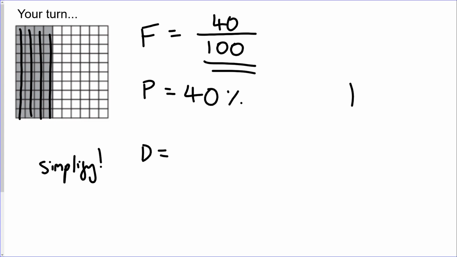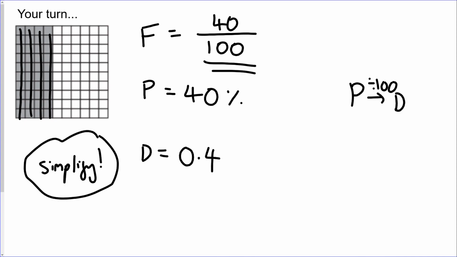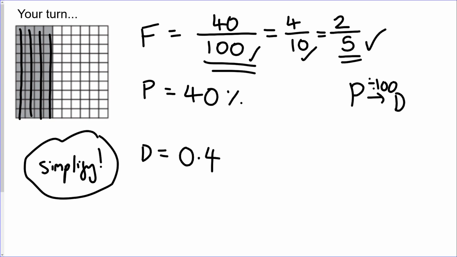And to go from percent to a decimal, we divide by 100, and therefore 40 divided by 100 should have given you 0.4. Now, I did ask you to simplify if possible, so you should have noticed that they both go into the 10 times table, so I could have simplified to 4/10, and then I simplified again further. 10 times table they don't go into, the 5 times table they don't go into, the 2 times table they do. 4 divided by 2 is 2, and 10 divided by 2 is 5. Now, either of those is correct, 4/10 is also correct, but the percentages and the decimals, you can only have one value.